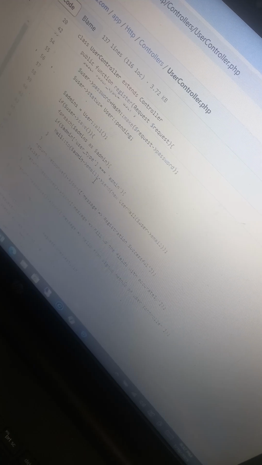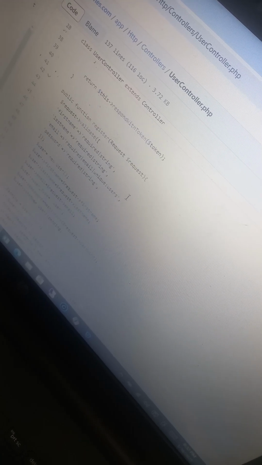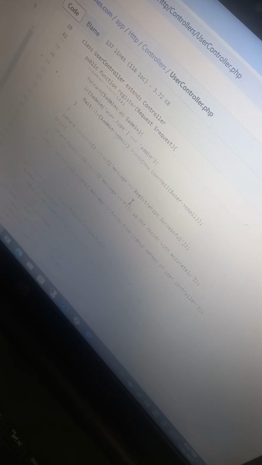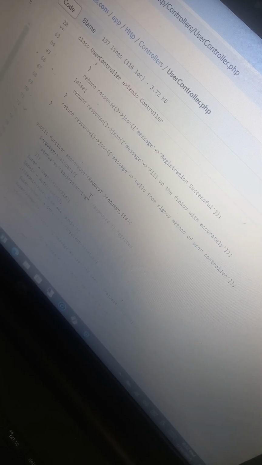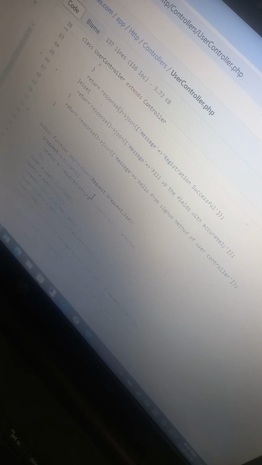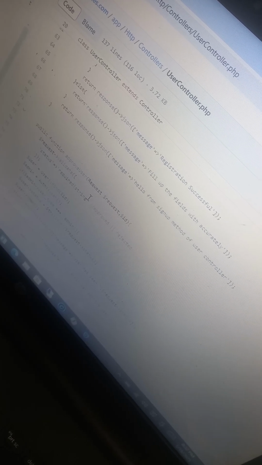This is just like a repetition of the registration, but this one is for approving users. For every user that is being logged in, there is a check to know if this user is an admin.